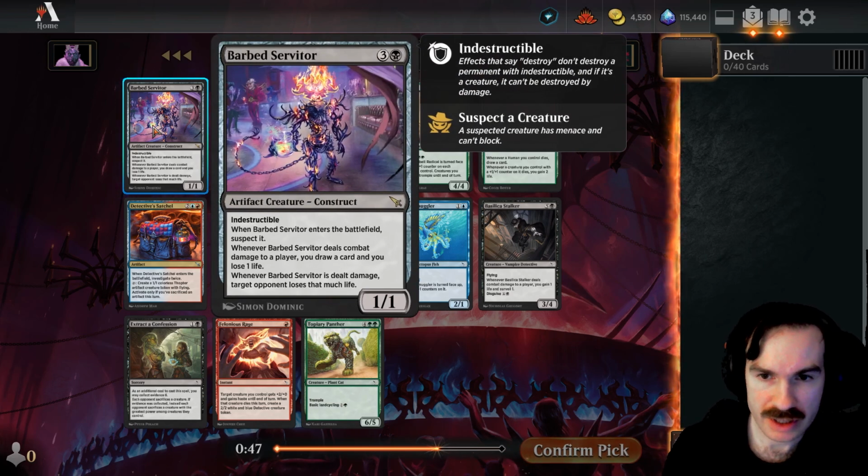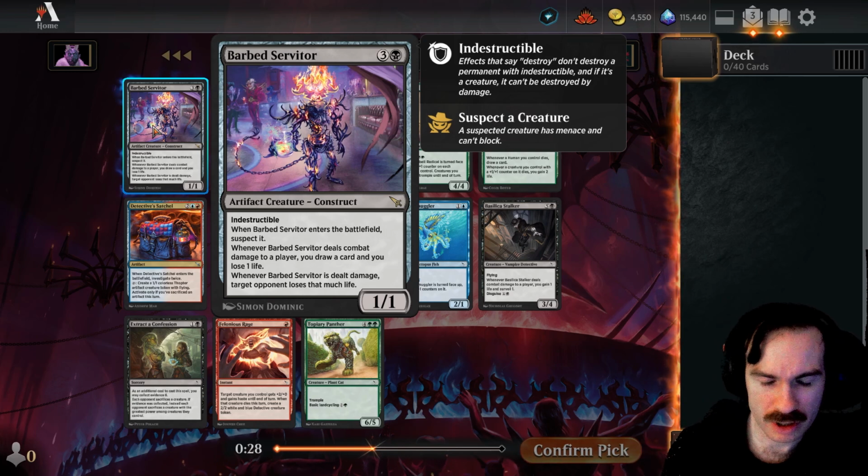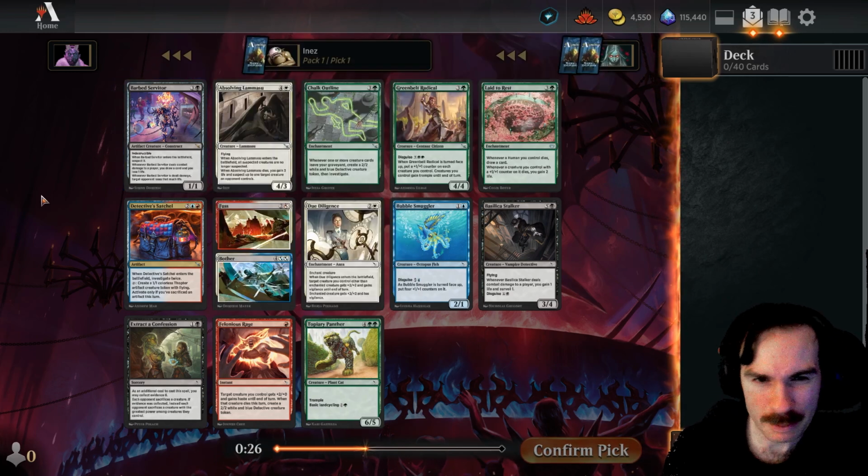Barbed Servitor is the rare. Oh yeah, this. So it's an indestructible dude that can't block, and when it deals combat damage to a player, you draw a card and lose a life. And whenever it's dealt damage, target opponent loses that much life. So basically, it feels like it's just a 4-mana, kind of almost unblockable. You draw a card and lose 1 life. I mean, it's an okay card. To be honest, I don't love it.